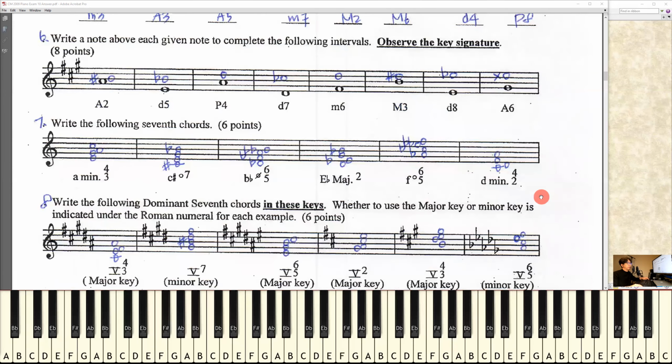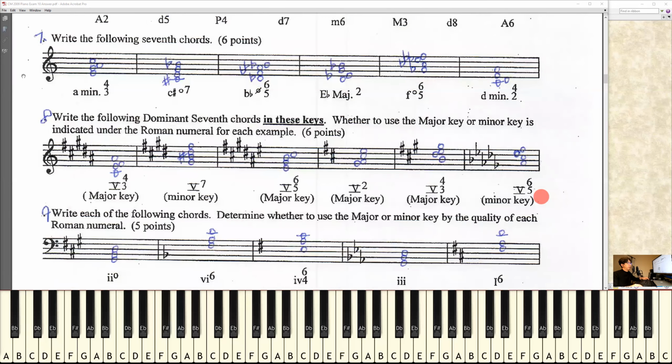Number 7, move on. So write the following 7 chords. So you know the inversion figured bass numbers, right? So try it. Okay, I'll write down here.